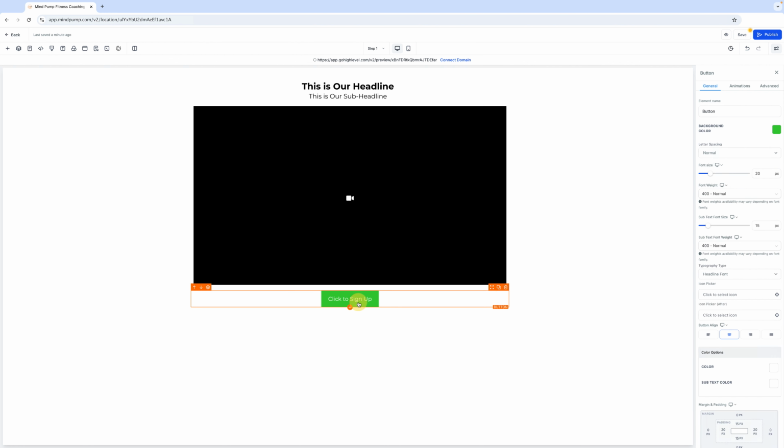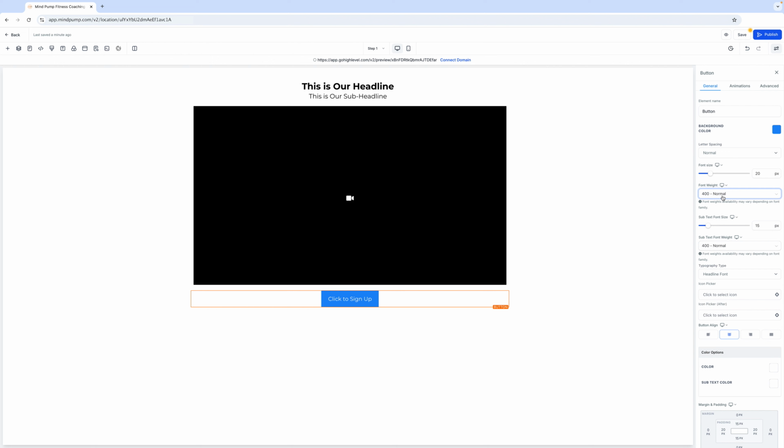Now let's say I want to change the look and feel of my button down here below to start attracting more viewers and collecting leads. Well, let's say I want to start with the background color. Then I can click background color here and then double click on any of these colors that I want to change it to. In this case, we're going to do blue.